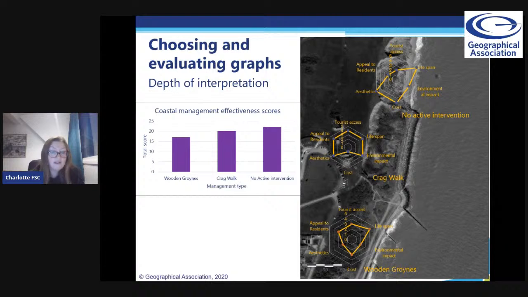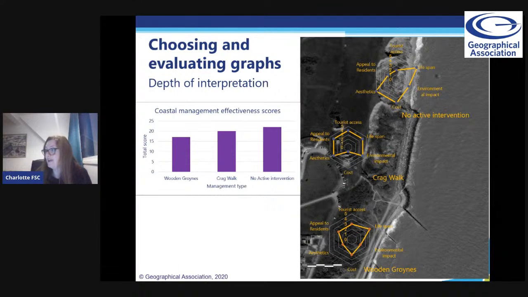But the pros there were clearly that it's easy to compare the different types of management. We can easily compare their scores. It's very clear, and you can read across to see the exact overall score they receive. And it's really clear which is which type of management, so the labelling on the x-axis clearly shows which is which. While there's nothing wrong with that per se, we've lost the detail, so that's our disadvantage. We've lost the detail in the type of data. We don't know how those scores were reached. You could, of course, create a compound or a divided bar to show those individual scores as well.